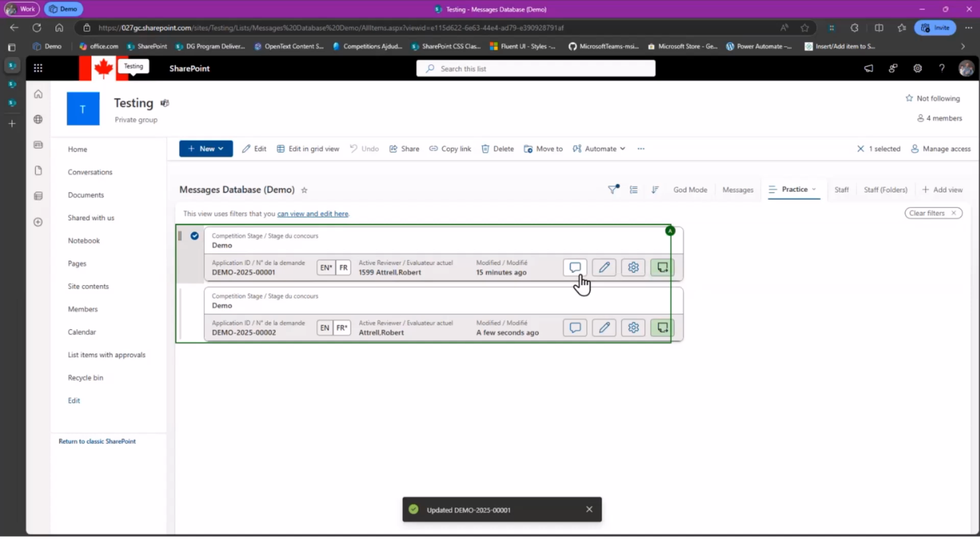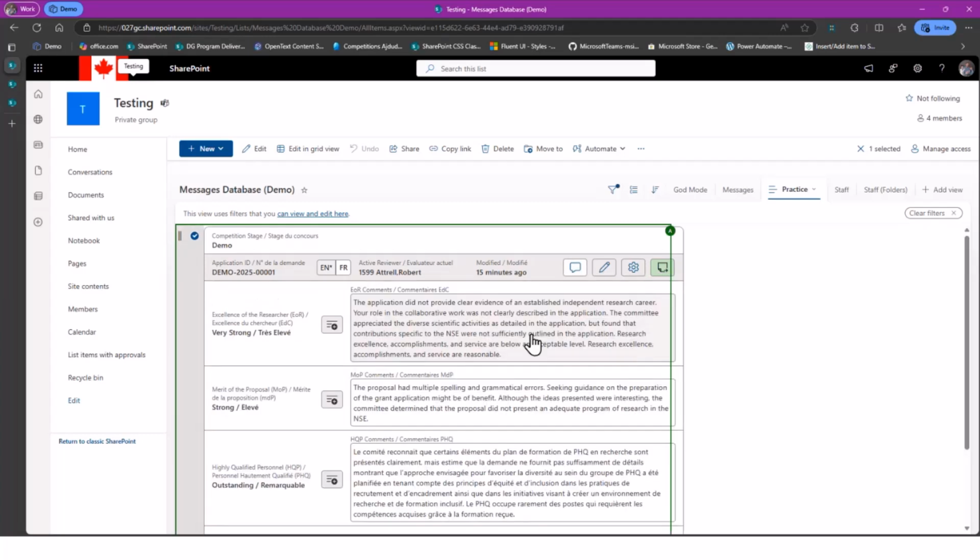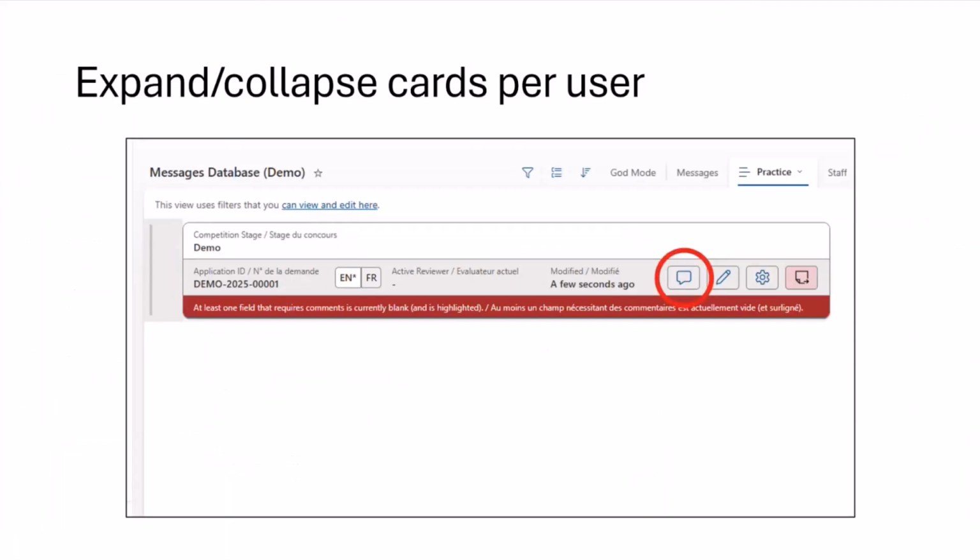And so I switched from a yes/no column to control whether this is open or not. And this is all controlled by just a display if statement in a style tag. But what I'm using instead now is a multi-person column. Basically, if your name exists in the multi-person column, then it will show expanded for you. And if it doesn't exist in the multi-person column, then it'll show up collapsed. So each person can individually control whether they see the card collapsed or expanded.